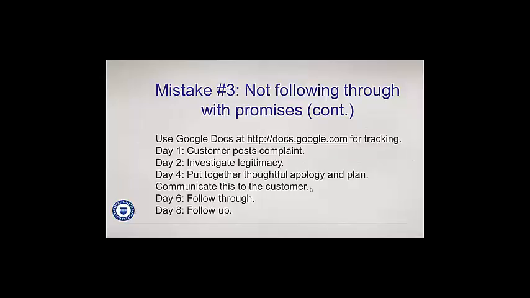Document each step with detailed dates and notes. For instance, day 1, customer posts complaints. Day 2, you investigate. Day 4, put together a thoughtful apology and plan. Communicate this to the customer. Day 6 and 8, follow through and follow up and loop back. Something like this can be effectively done for free on Google Docs to make sure that you're following through with your promises.